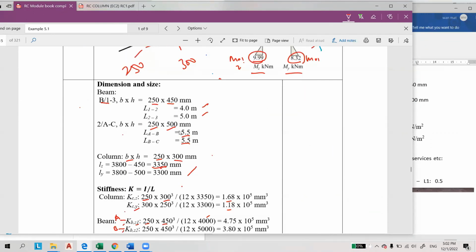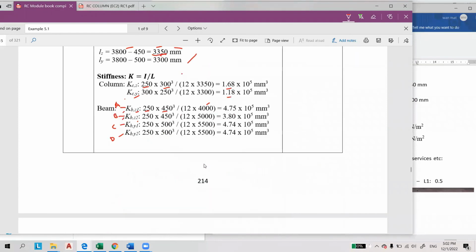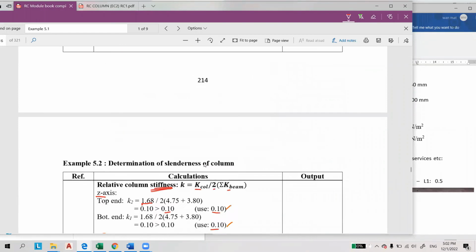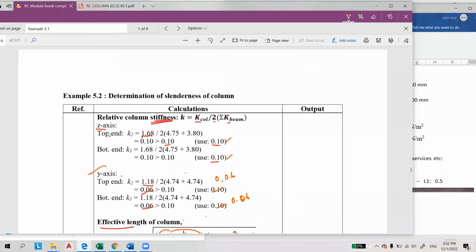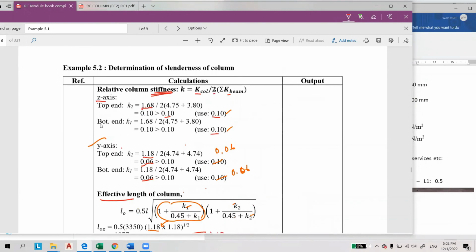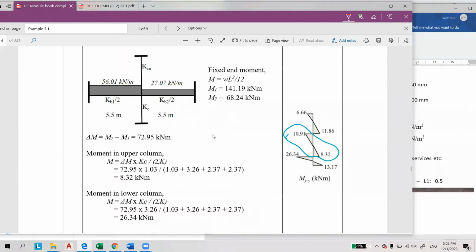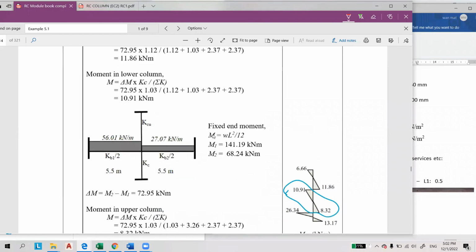For your project just skip this one, but you must know it. You can use both methods: the simplified method, or the longer one, where you need to know the stiffness of the column and the beam. You have to determine that. But just follow this example as a reference. However, you have to derive it before you start your design.